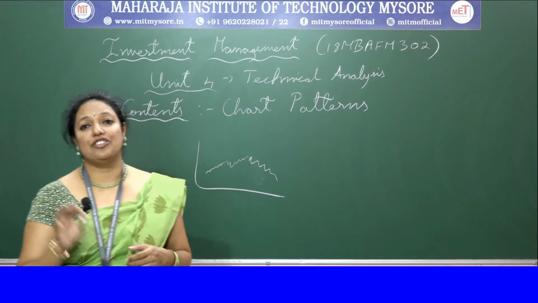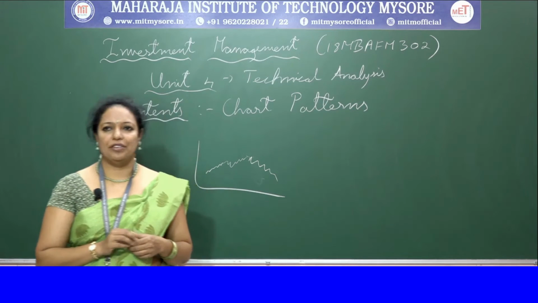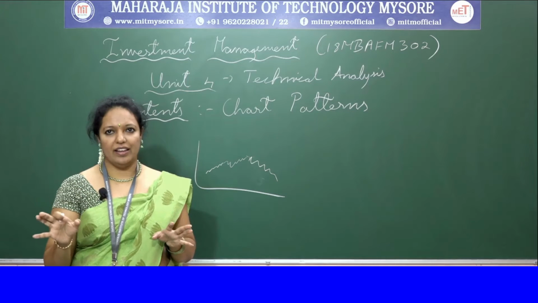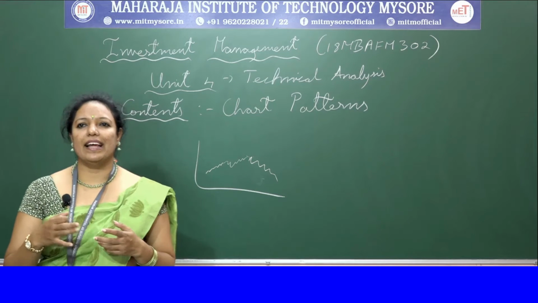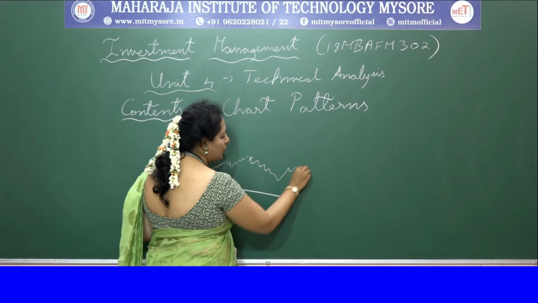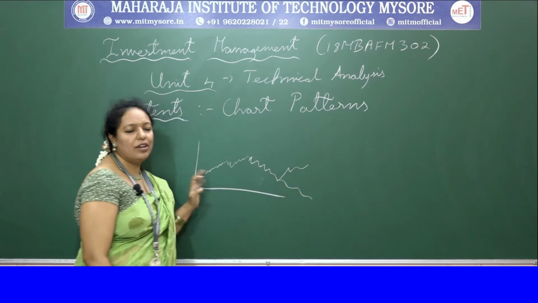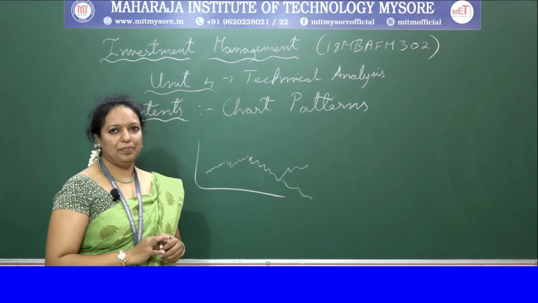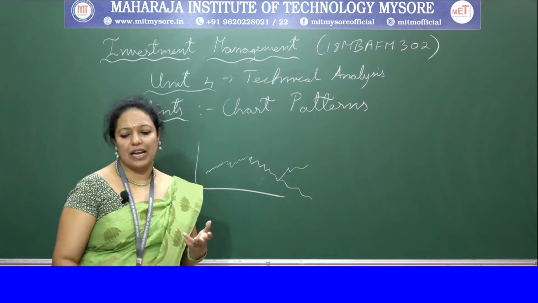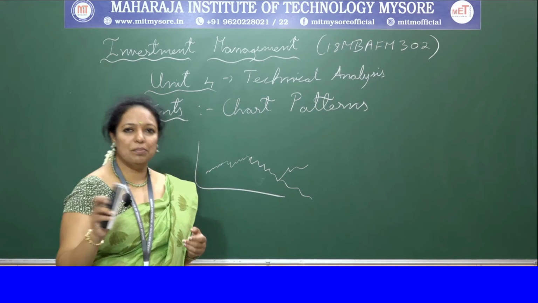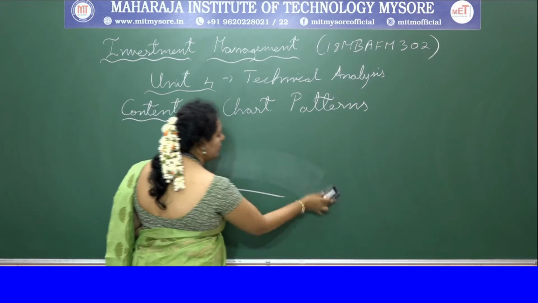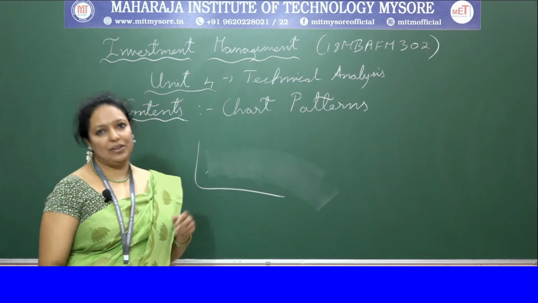The next is the bilateral chart pattern. A bilateral chart pattern lets the traders know that the price could move either way, meaning the market is highly volatile. You are not sure whether the prices may come down or go up. So we are not sure. That is a bilateral chart. You are not sure whether the prices may go up or come down. So that is about the chart patterns.